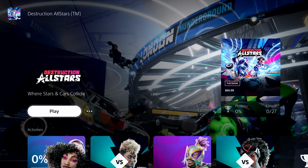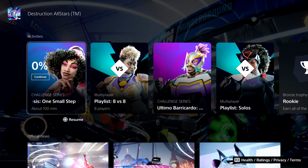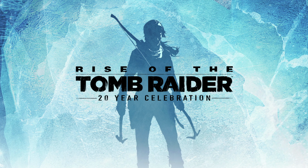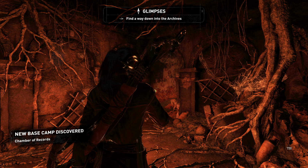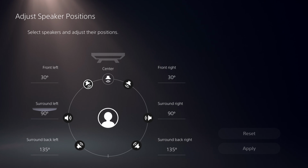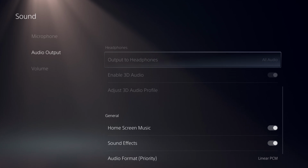The iconography for each game and background artwork are of a similarly high quality, and I love the way that back-compat titles in SDR are mapped into HDR space, which looks particularly impressive on an OLED display. John's already published a UI tour on the channel, so for the full breakdown be sure to check that out, but I'd like to highlight some basic stuff that caught my eye. And yes, we're going to be answering some FAQs.